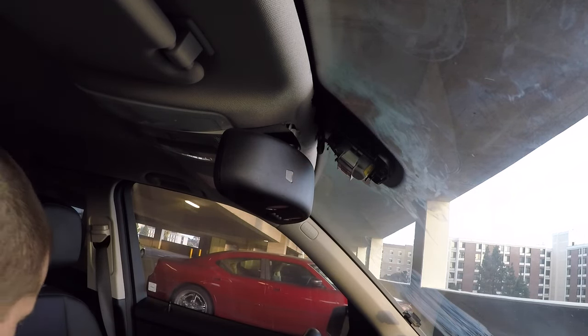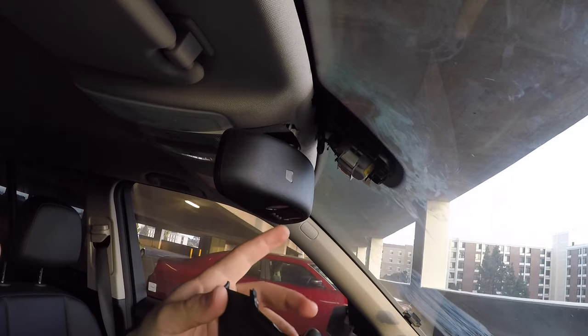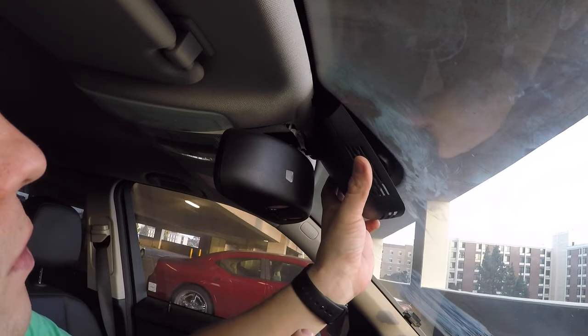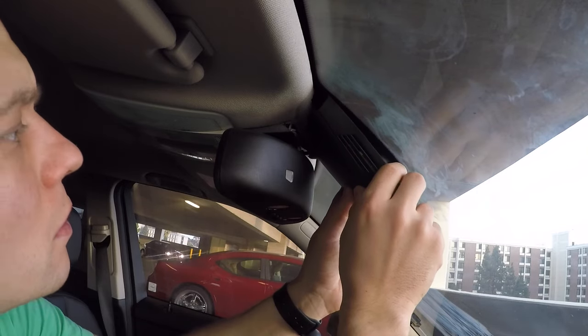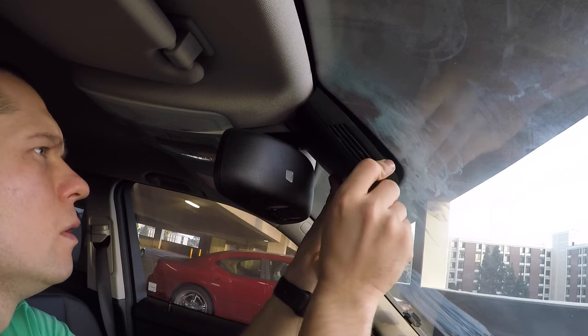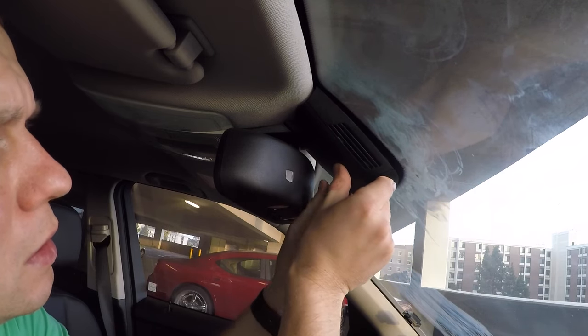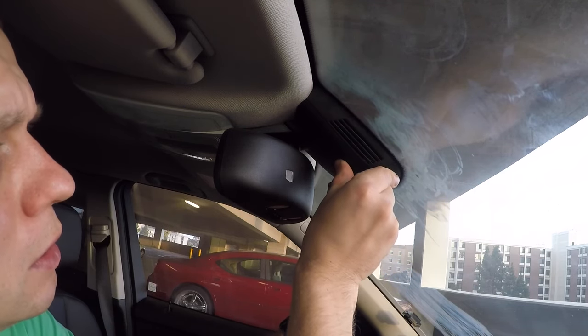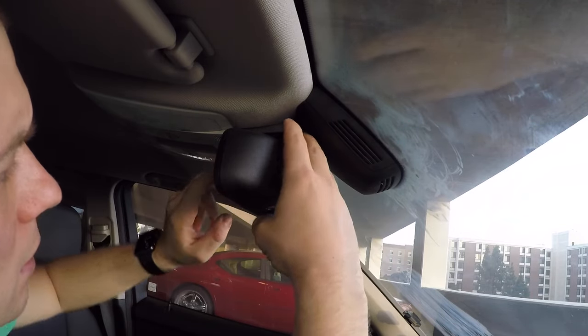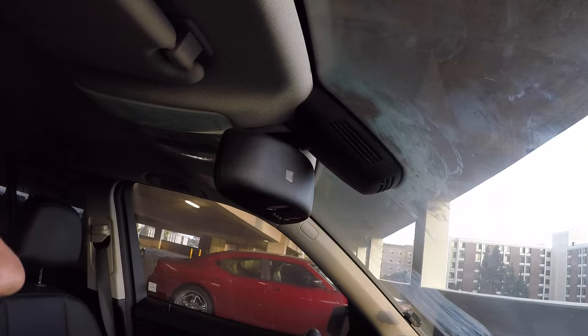So all I got left is just that cover for the rain sensor. You just align the cover and then slightly push it until you hear two clicks. This is it. So now I have a new mirror.